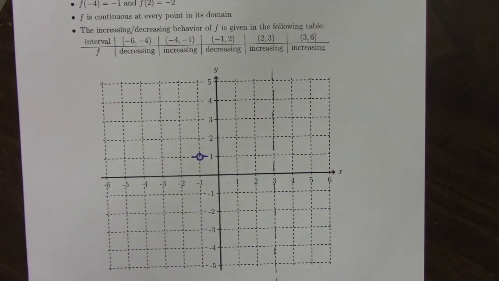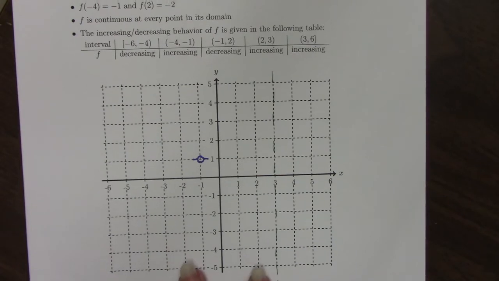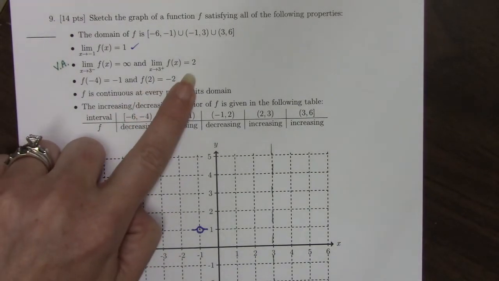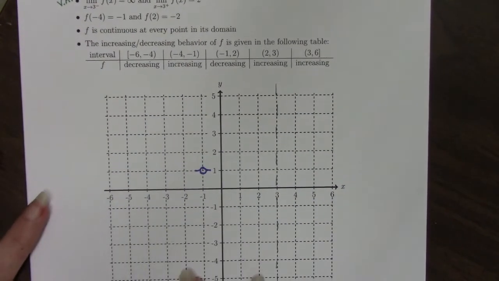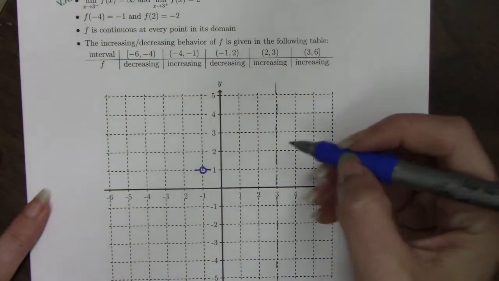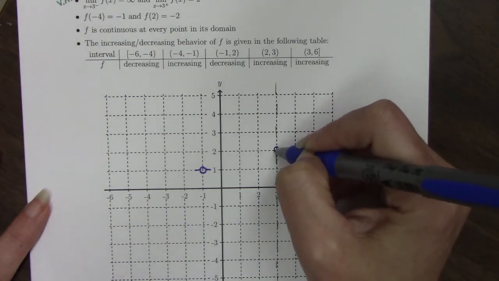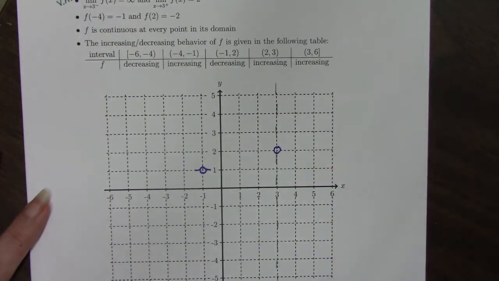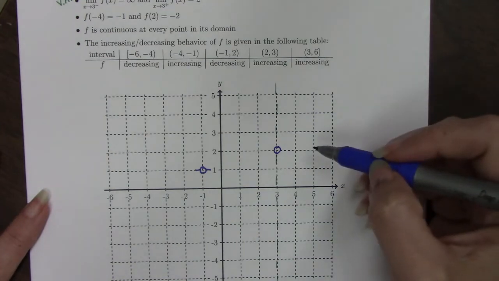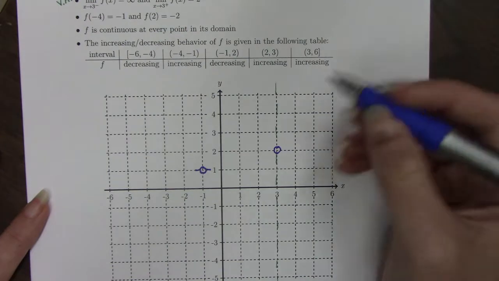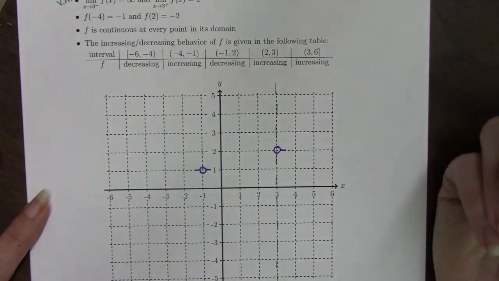I am told in the same line, however, that as you approach 3 from the right, the value of the function is 2. So I'm going to come back down to my picture, and as I come in to 3 from the right, I'm at 2. So I'm going to put an open circle there because I'm not sure if the point exists or not. I just know that on the left it rides the line, but we don't know exactly what's happening here. But I know the graph is coming in from the right to that location.